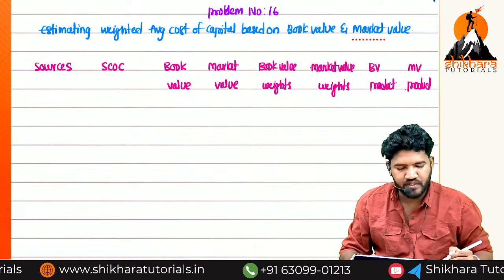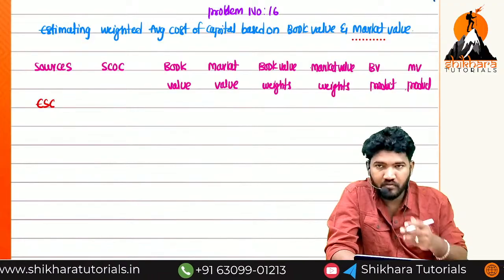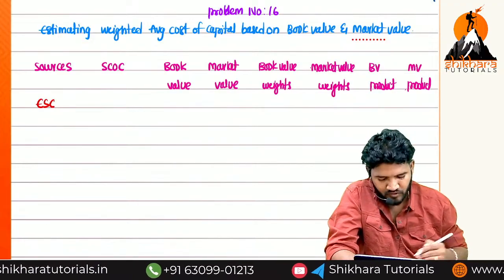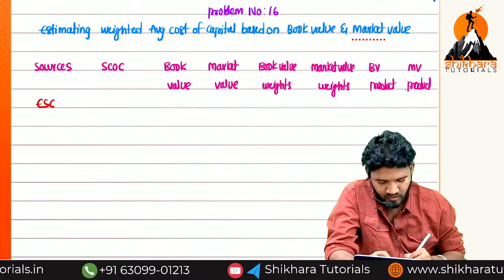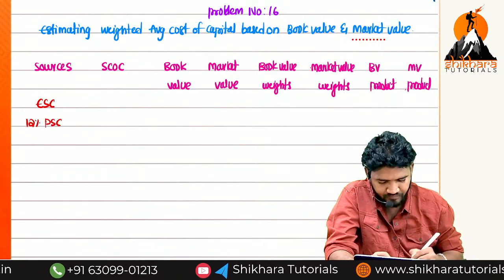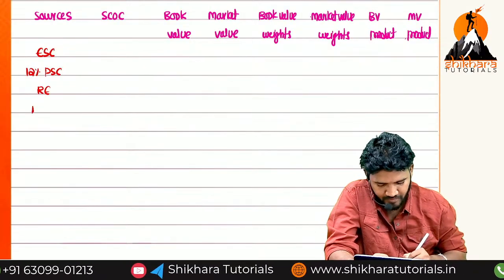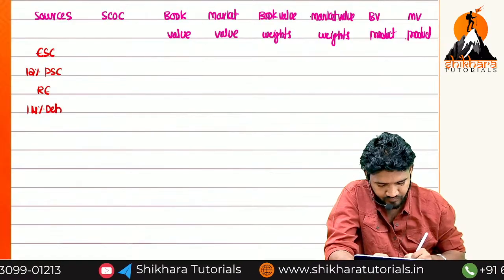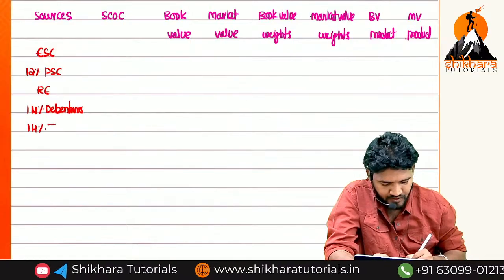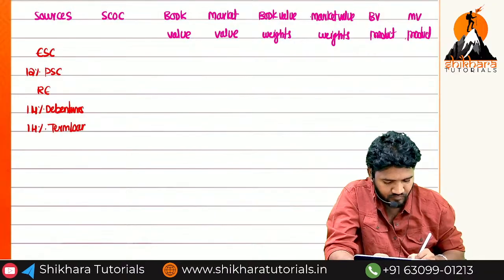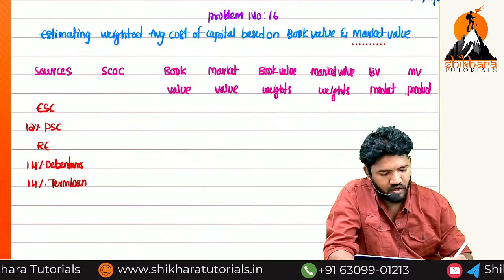Now please tell me the sources first. Equity share capital as per their order. Preference share capital, no, you have to mention that percentage. 12% preference share capital, retained earnings, 14% debentures, what Nana? 14% term loan. Now I think values are already there, na? So in the top use the words amount in lakhs.